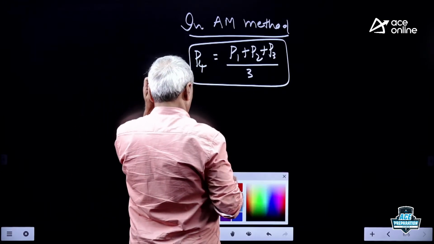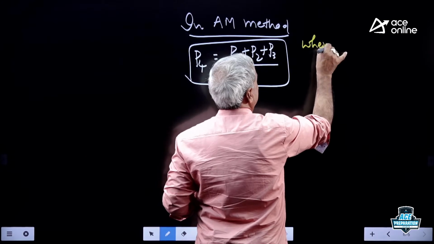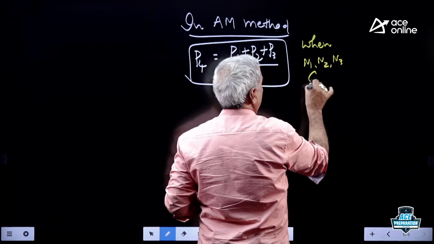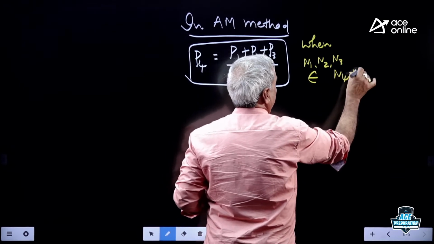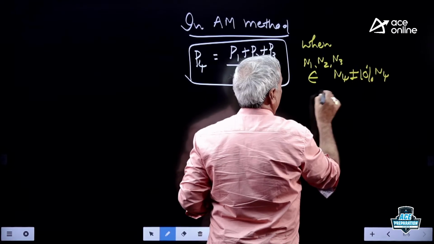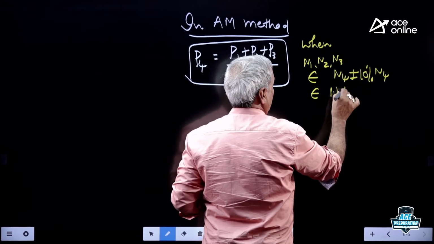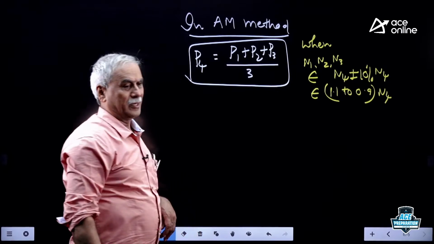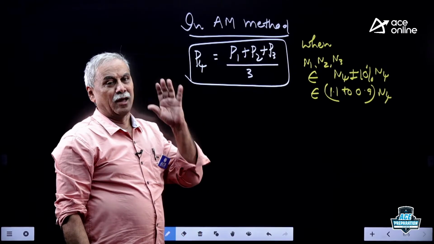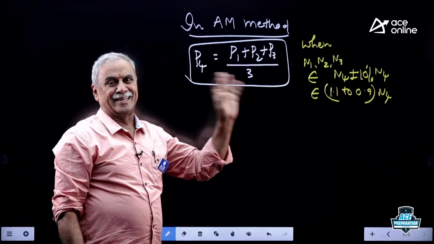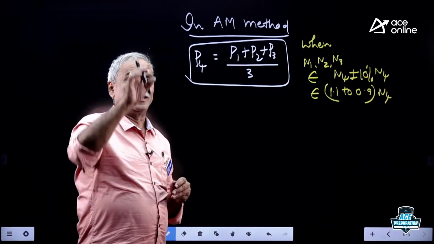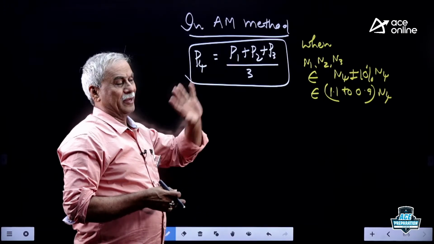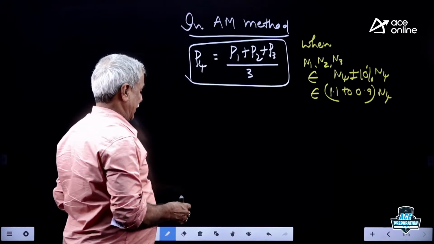This formula is applicable when N1, N2, N3 fall within the 10% margin of N4, that is 1.1 to 0.9 times N4 or 0.9 to 1.1 times N4. In that range, if all of them are falling, go for the simplest method. In that missing time, whatever is the rainfalls recorded by the remaining three operative rain gauge stations, get their average, you are going to get the missing rainfall data.